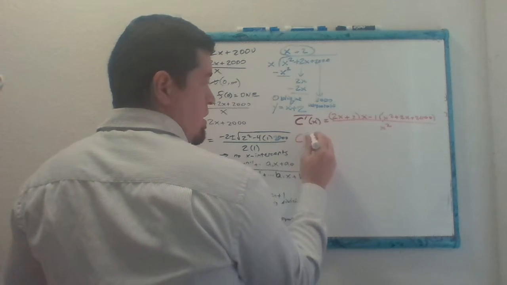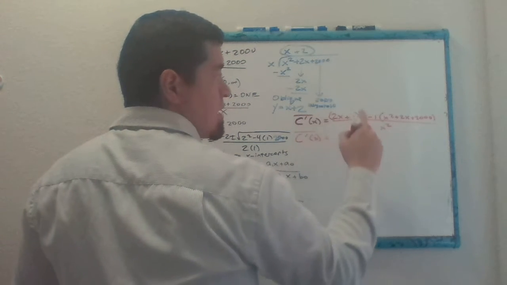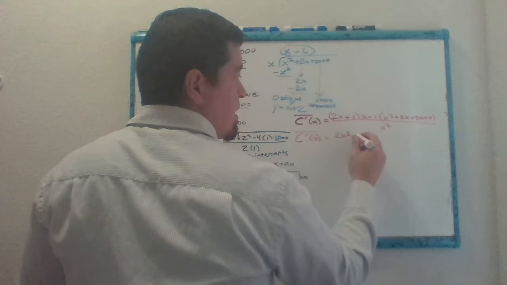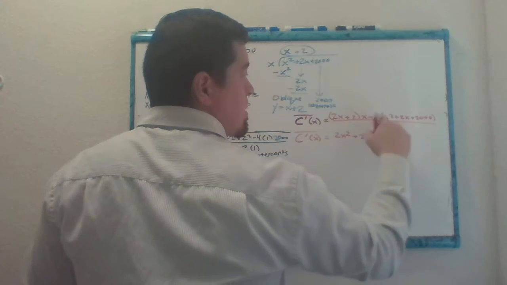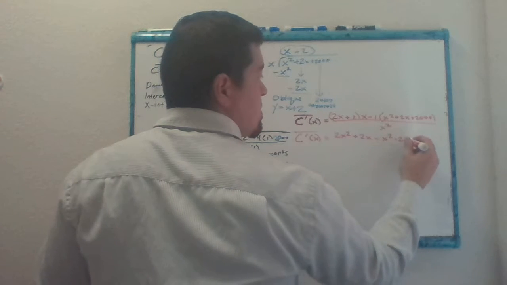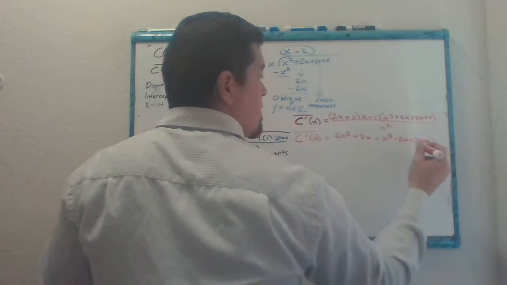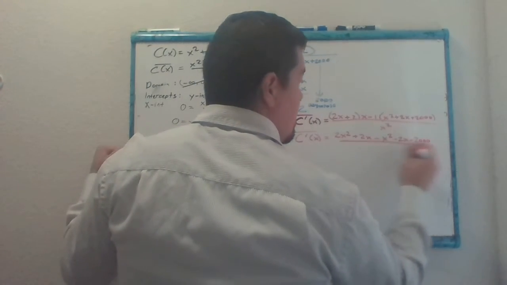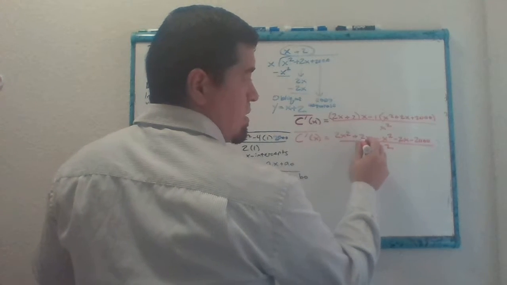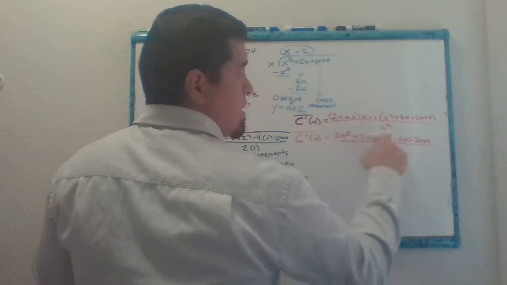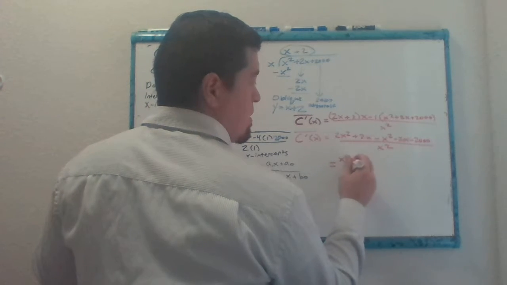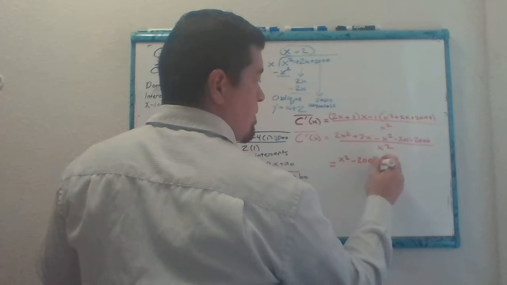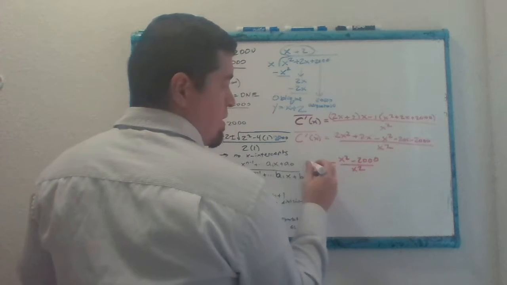So we're going to simplify this, see if some of the top cancels out. Here I'm going to get 2x squared plus 2x if I distribute that x. And then here I distribute the negative, so it's negative x squared minus 2x minus 2000. I don't need that parentheses. Over x squared. Here's the good thing: the 2x cancels out with the 2x. 2x squared minus x squared, that's x squared, and then minus 2000 over x squared. So we found the first derivative.